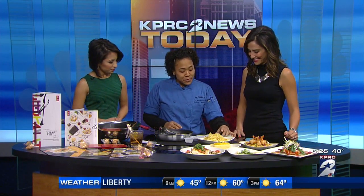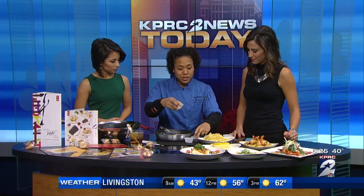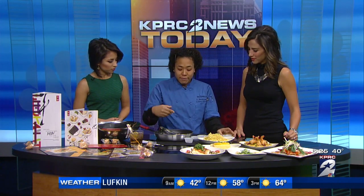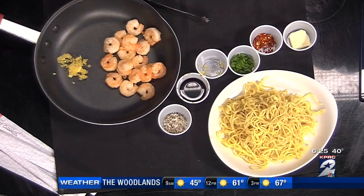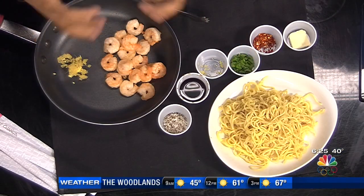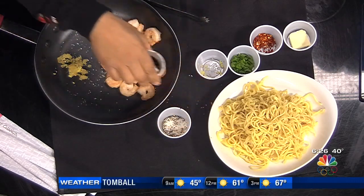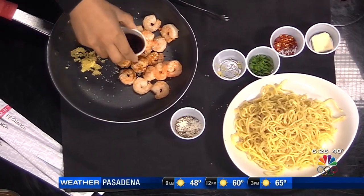So I have here butter, chili flakes, scallions, some garlic and ginger, soy sauce, salt and pepper. In a sauté pan, you want to have a little bit of oil, sauté your garlic and your ginger, toss that up until you really get that shrimp translucent. As soon as you finish tossing that up, you definitely want to season — get a little bit of seasoning in there, bam, Emeril style.